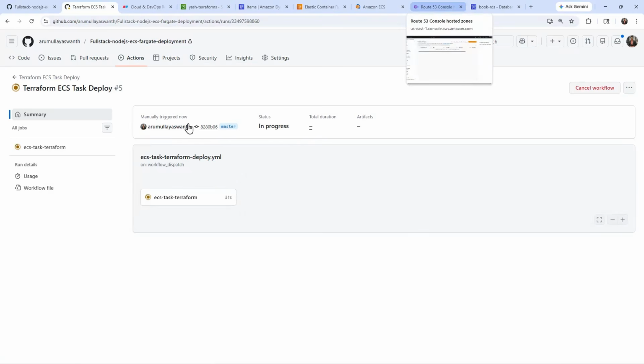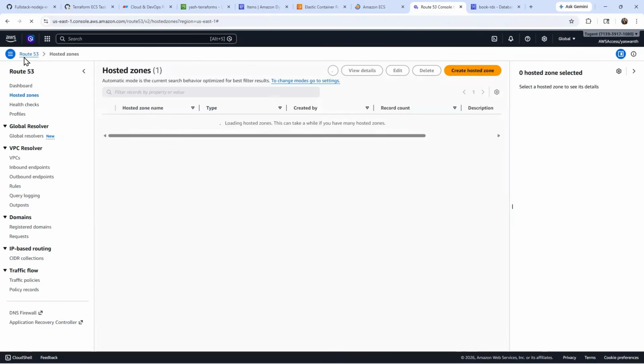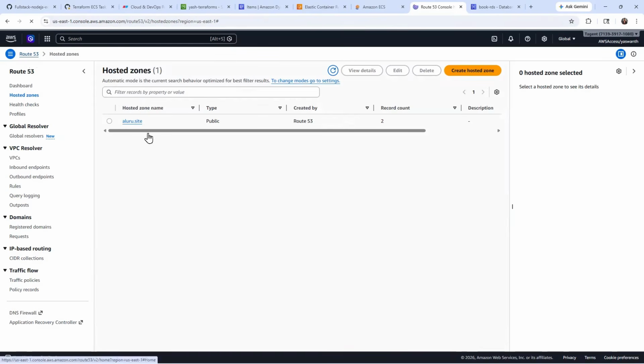And the Route 53 hosted zone is there. Okay, now we will create the certificate manager also. In the meantime, we can save time with the certificate manager.